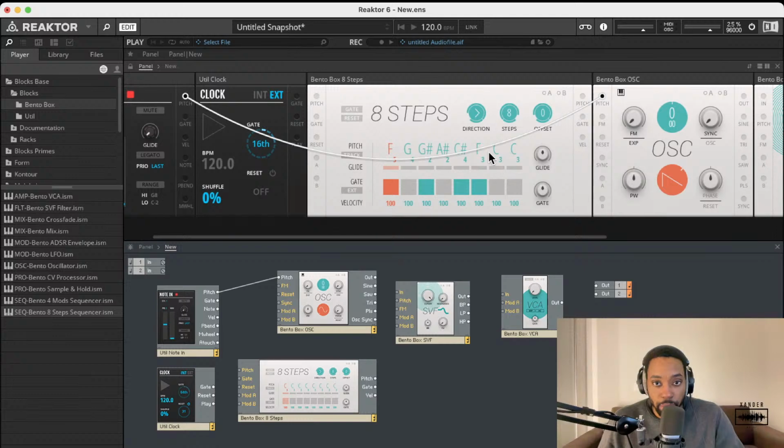Let's get the C sharp. Then we got E flat again. So E flat, sorry. E flat, which would be our D sharp. And then we get back to F.